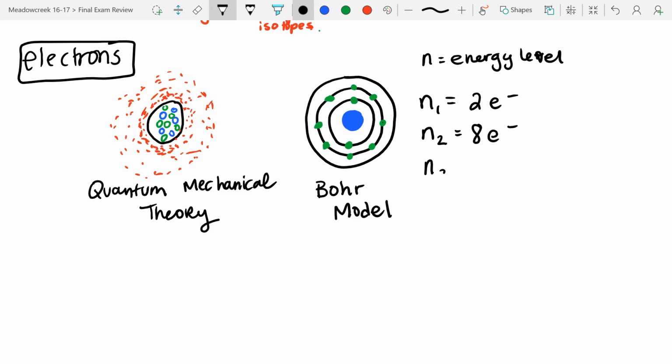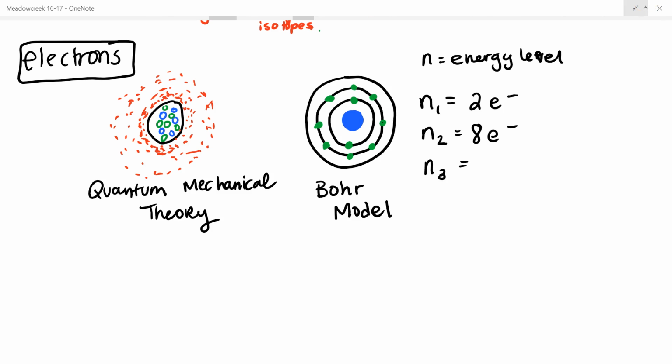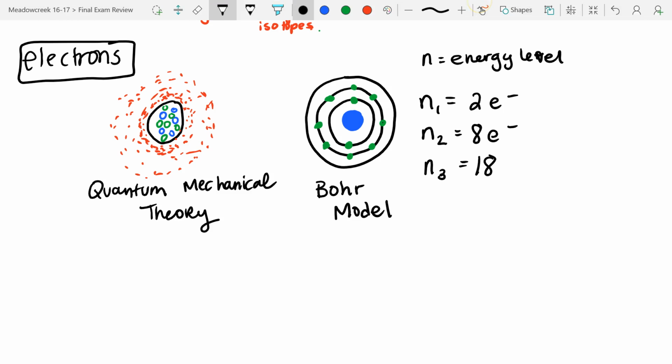And N3 can hold up to, let's see, 8 plus 10 is 18 electrons. N4 can hold up to, let's add 14 to that. So if we add 18 plus 14, we're going to have 32 electrons. Now, I'm not going to draw all those. And you're like, Ms. Nichols, I hear you counting these out loud. Why are we adding specific numbers? And that's because our electron shells are broken down into groups. So let's say we have our energy level.